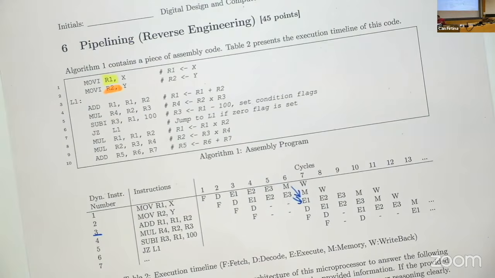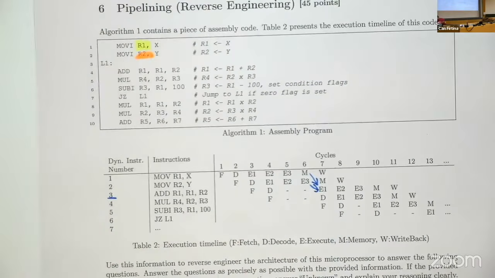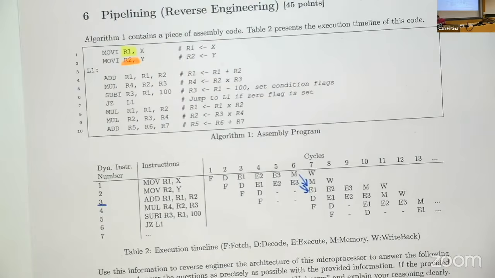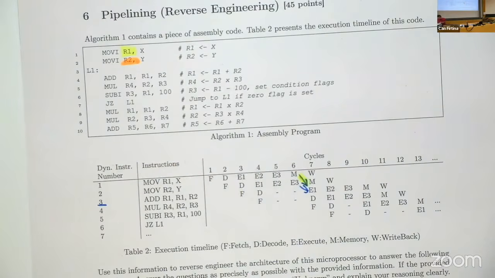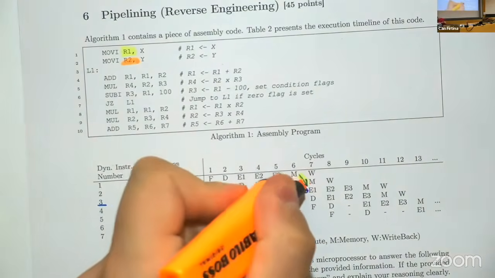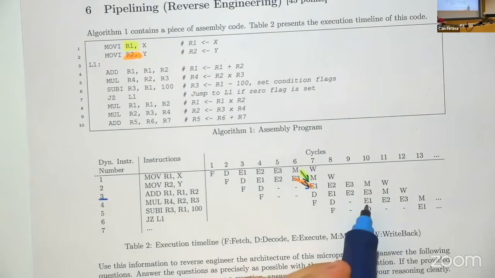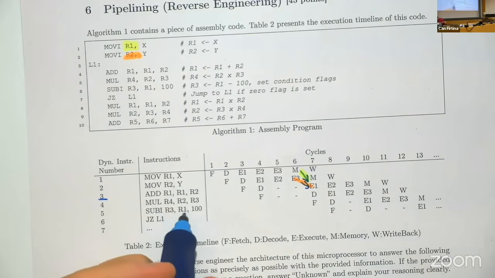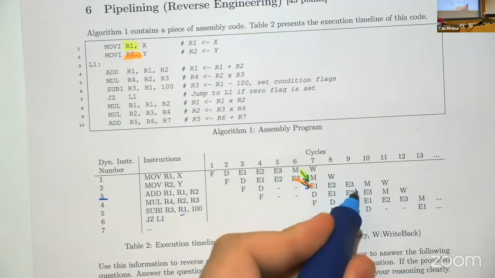And we notice that at least at this point, the value must have been ready because execute of add starts here already. If we didn't have the value, the execute stage of the addition couldn't start. Okay, so we know that. Then we have some more stalls to look at. We also have a stall in cycle 9, where we are awaiting the R1 value from the addition up here. So the result from this execution is available to start execution 1 here.